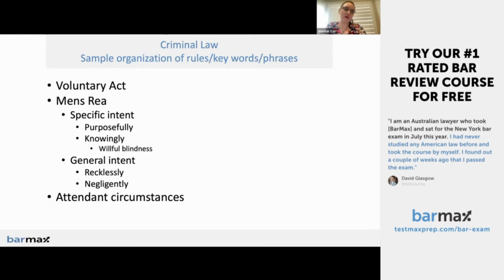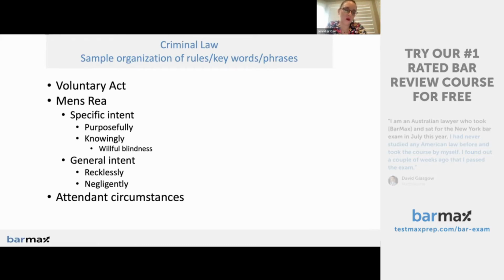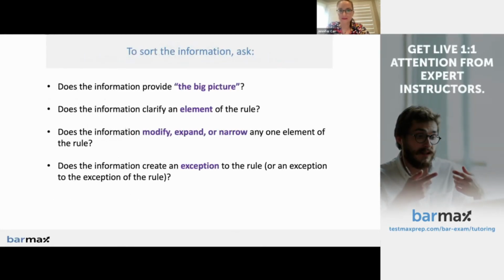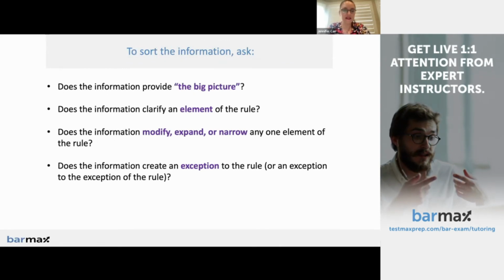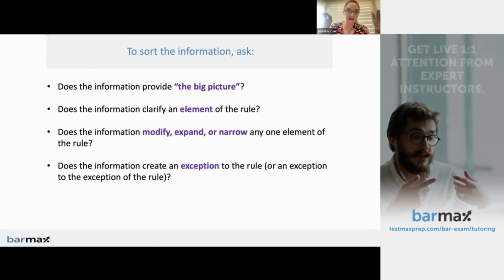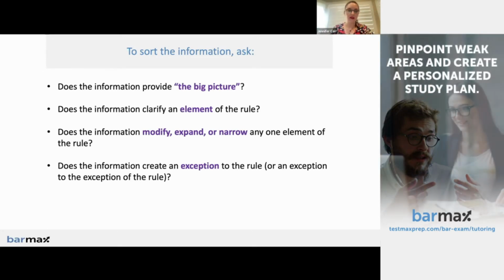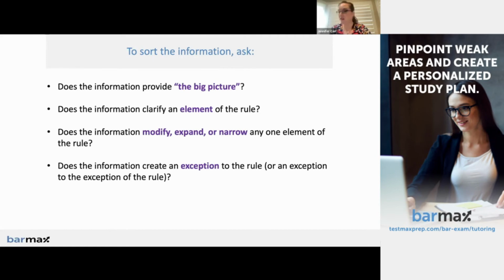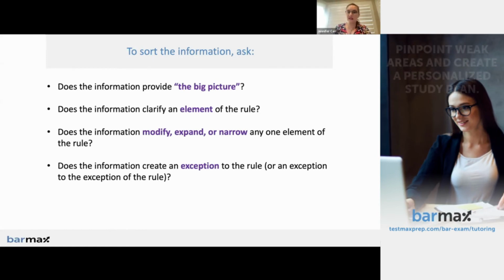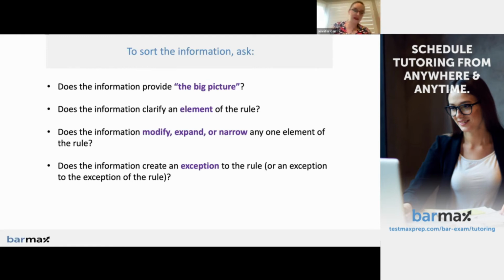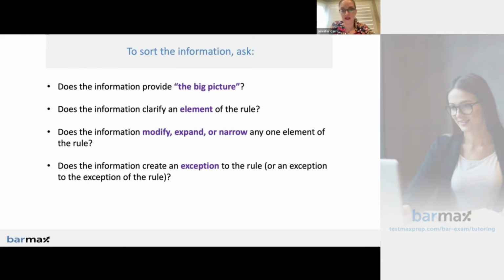So all you're doing at this point is just kind of trying to figure out, how do these words that you've listed kind of fit together? One thing that can help is to kind of ask yourself this question, right? Is this a big picture? Is this an element? Is this the rule? Is it some element of the rule? Is it some modification, expansion, narrowing, exception? Is it an exception to the exception? Is it a modification of the exception? Kind of ask yourself those questions.